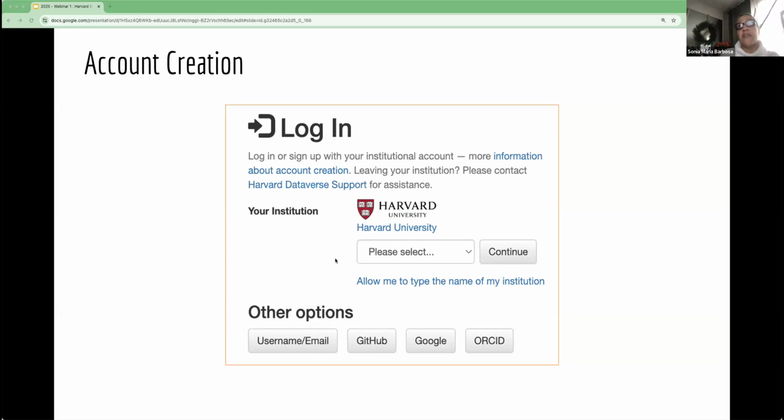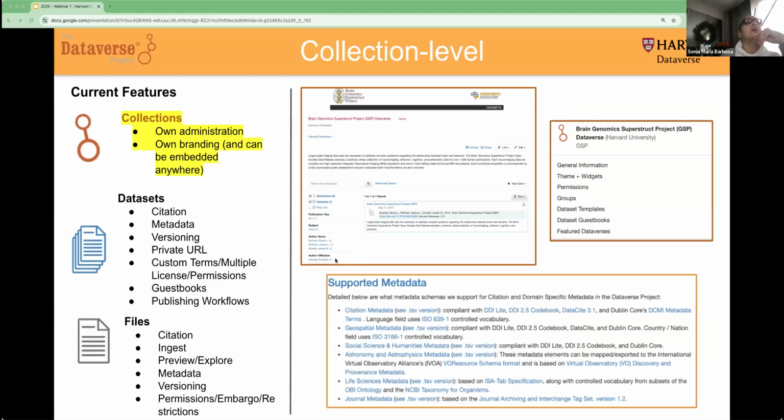InCommon. But if you try to log in and you are not able to log in with your institution, if it's on this list, that means that your institution needs to actually activate the link between this authentication system in order for you to log into the Harvard Dataverse repository using that system, okay? But there are a number of other ways to log in: user mail, GitHub, Google, ORCID. But that is the first step to actually creating content and being able to manage your content at another time.